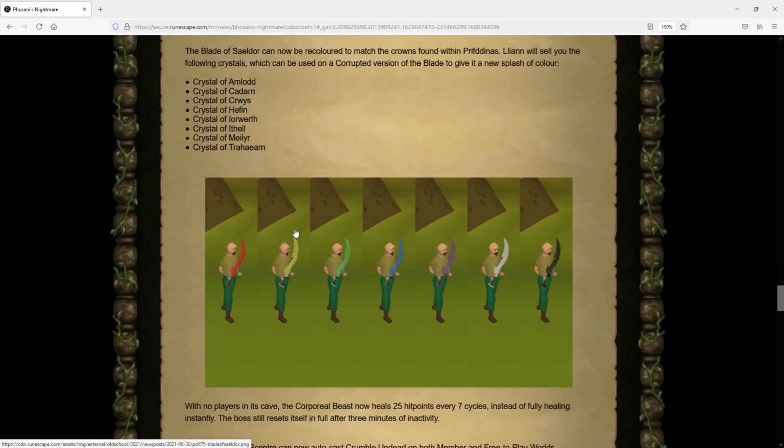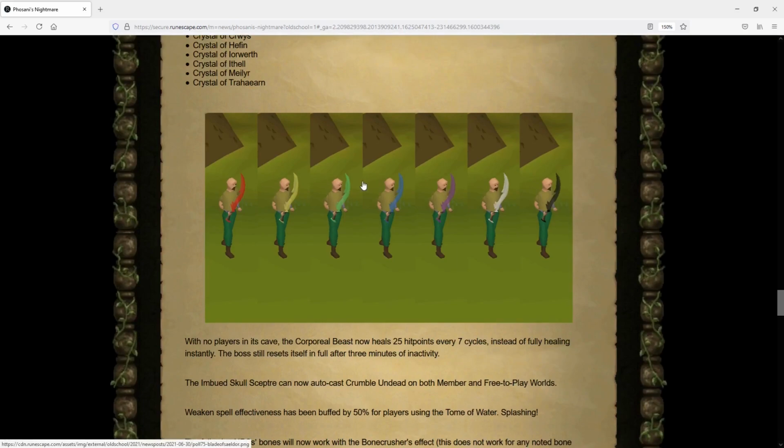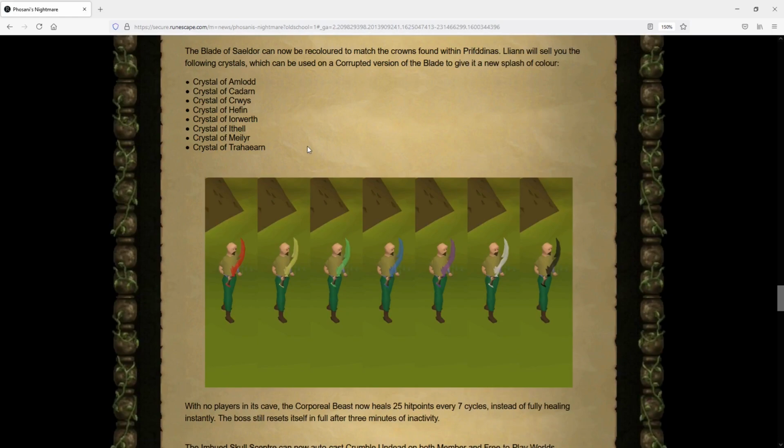An absolutely loaded update week with plenty of new additions and little fixes here and there. First one from Pool 75 is the new colorways for the Blade of Saradomin. Go ahead and find Leon within the city of Prifddinas and use one of these following crystals on the corrupted version of the Blade of Saradomin to have any of these new colorways.